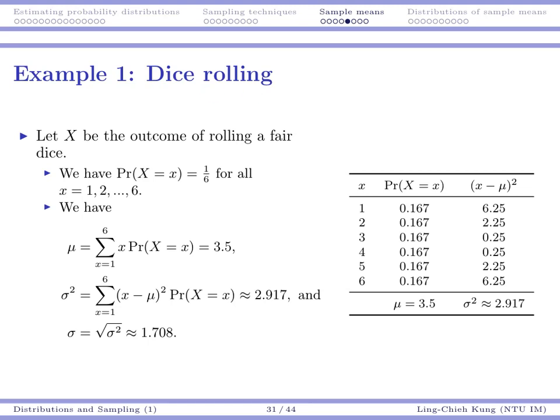Suppose I roll a fair dice. The probability of rolling a one, two, three, four, five, or six is just one over six. I can calculate the mean and the standard deviation — these are the population mean, population variance, and population standard deviation. This can be done using the materials from the previous week. Now, let's talk about the sample mean of rolling a dice. Suppose I define x-bar_2 as (x_1 + x_2) divided by 2, meaning I roll the dice twice and find the mean of their values.